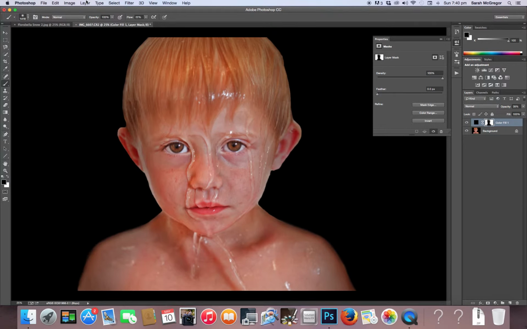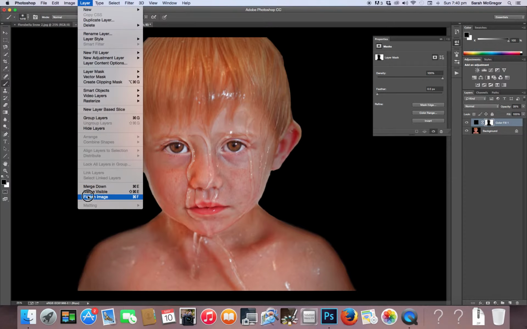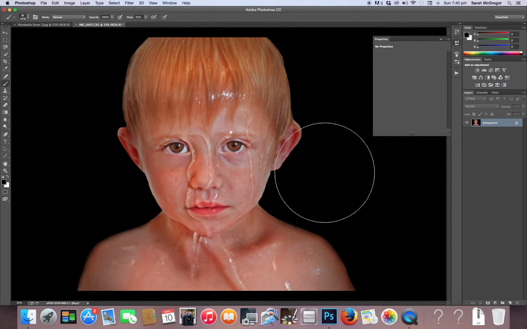Now I'm going to go layer, flatten. And the next thing I'm going to do is to convert to black and white. So if you haven't seen our video on black and white conversions, what I need to do is make sure that my foreground colour is black, my background colour is white.